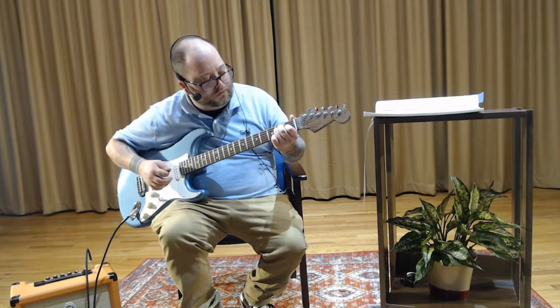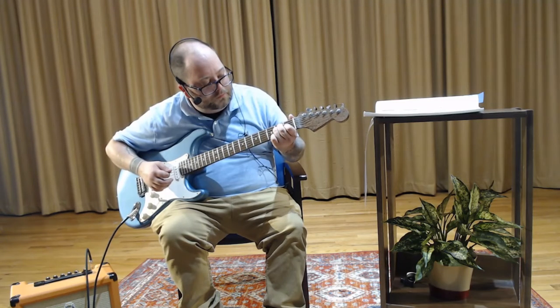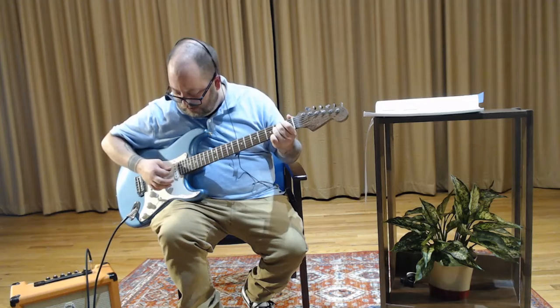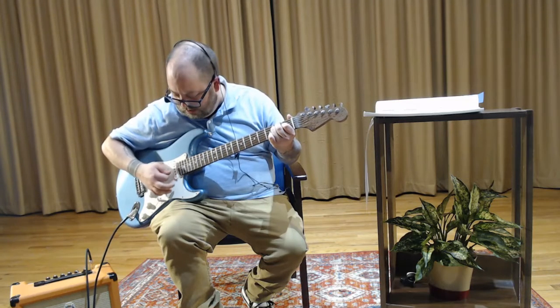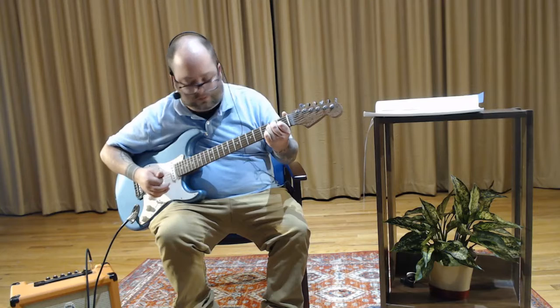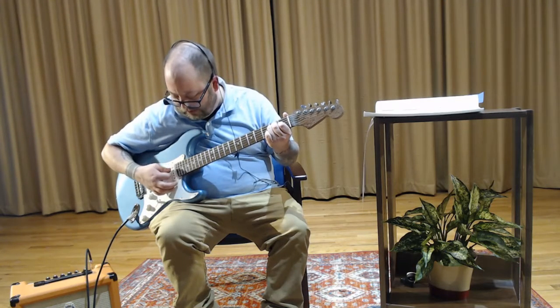And then you'll use your index finger to fret the G sharp on the G string, which is the 1st fret. So like this. And that's all you need to get the real tonality of the chord. However, most people will add in the upper 2 open strings as well after they feel comfortable strumming. So altogether it'd be.